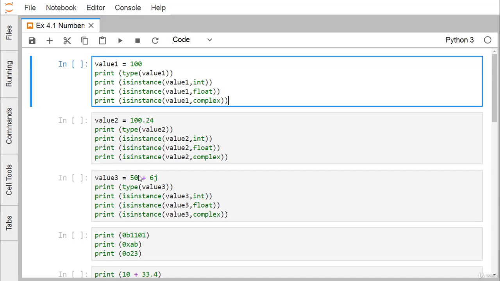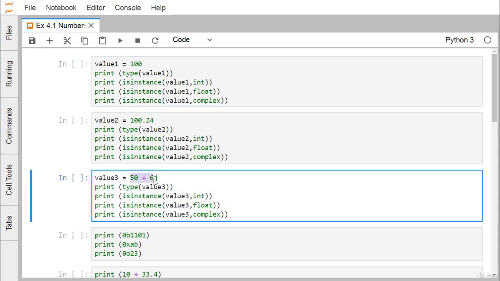And then we have another type that is known as complex, and complex type numbers are expressed in the form of 15 plus 6j. So that is one of the examples we have given. So we have three different types: one is the int, next one is the float, and the last one is the complex class in Python. Integer and floating point numbers are distinguished by the presence or absence of the decimal point. So if you write only 5, it is an integer, but if you write 5.0, it will be of the type float.